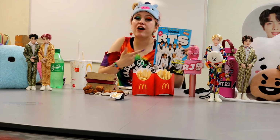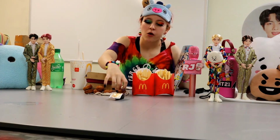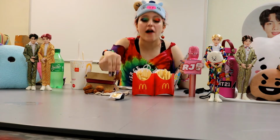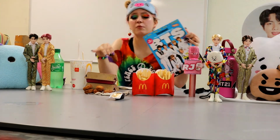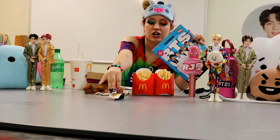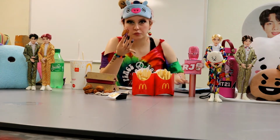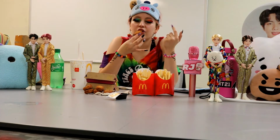But this is my stuff right here. As you can see, I'm going through a bit of a BTS craze. And I don't think it's gonna stop because they keep surprising me with every new comeback. And so I saw these two magazines in the checkout line, and I'm just like, yeah, I'm gonna get this. Because it's a BTS magazine. How could I not?